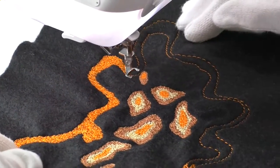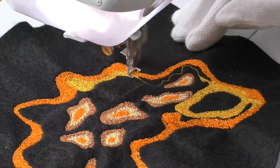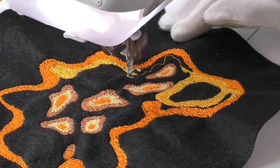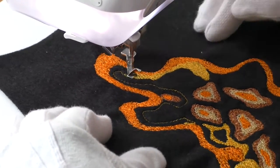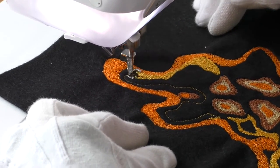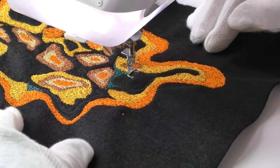It began by stitching the central parts of the design and then, as my markings had all but disappeared, I stitched the perimeter of the piece so that I could get all the proportions and placement of other design elements right when I came to them. When I reach this point of a fairly unplanned design such as this one, I stop every now and then and consider the placement and balance of the colours and how shape and colour helps the eye move around the design.